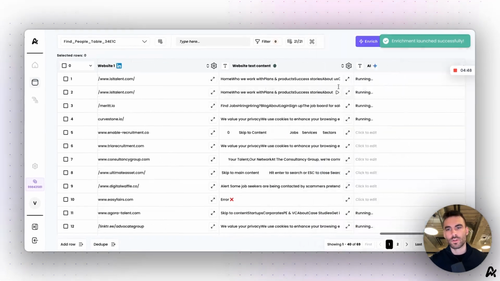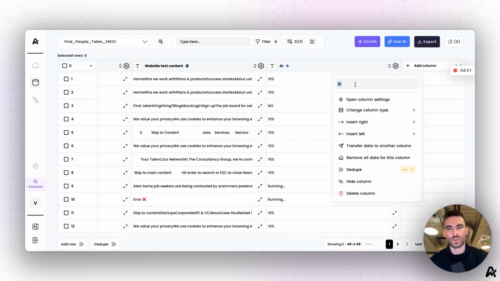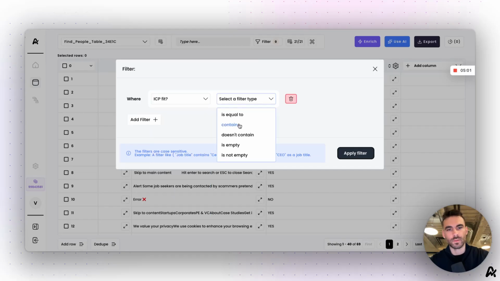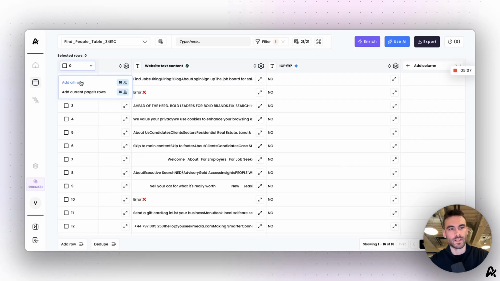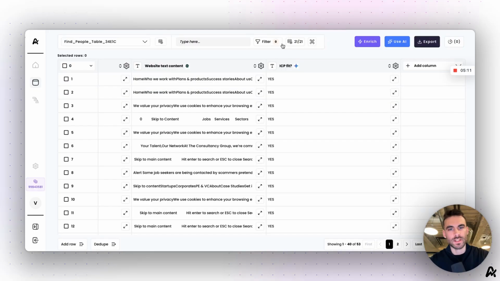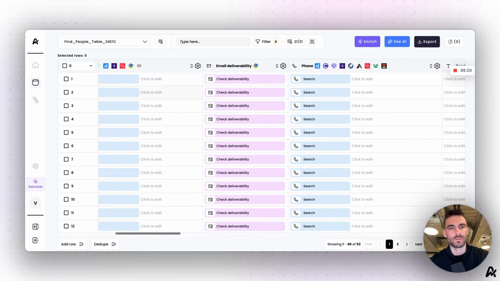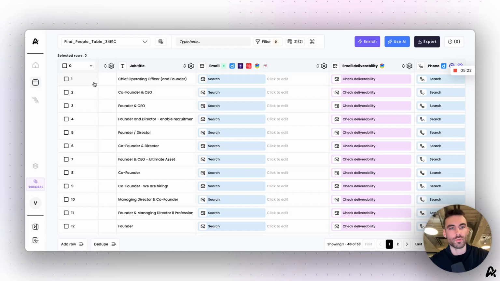And if I run the workflow, the final column that I need is going to be run. I'm going to rename it ICP fit, and I'm going to remove all of them with a value of no. So filter ICP fit contains no, and I'm deleting all of those. Now in my table, I only have decision makers working at organizations that are a good fit for us at Airscale, and I can now enrich their professional email without spending credits on people who are no match for us at Airscale.